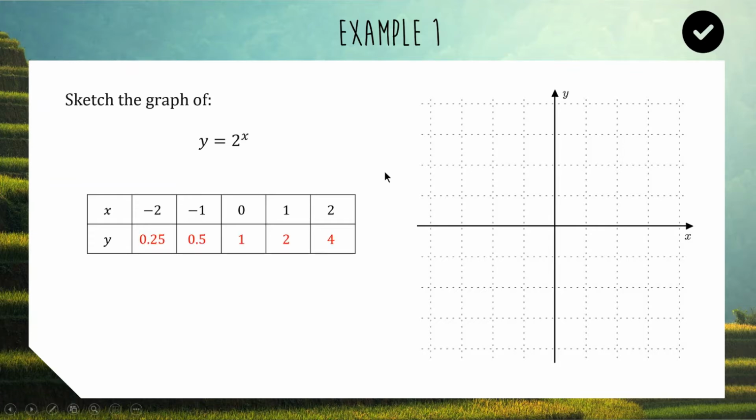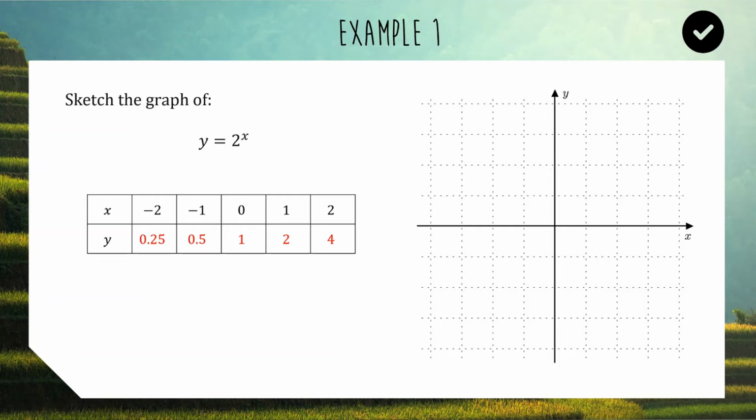All right, hopefully you got these answers. So 2 to the power of 0 is 1, 2 to the power of 1 is 2, 2 to the power of 2 is 4, and then if we go this way, 2 to the -1 is a half, and 2 to the -2 is a quarter. So what's happening is as we move to the right, each time our answer is doubling, and as we move to the left, each time the answer is halving. So the next one would be 8, and then 16, and then 32, and it starts to get really big really quickly, which is called an exponential increase, which is why these are called exponential functions, because the variable x is in the exponent, which is the little power thing up here, okay?